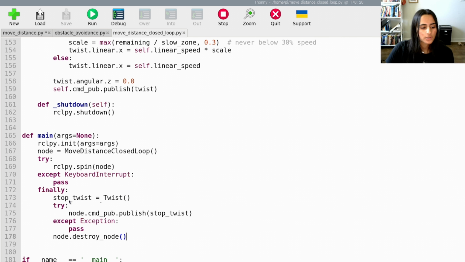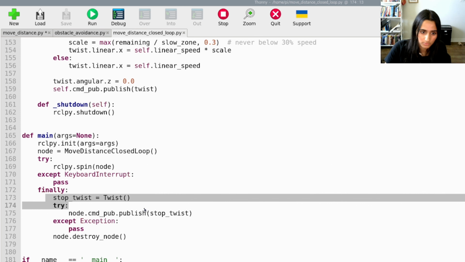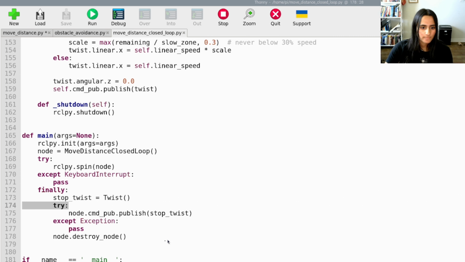Before exiting, we publish one final stop command to absolutely make sure that the robot isn't moving, in case our other fail-safes didn't work. And if for some reason the publisher isn't working and the stop twist isn't working, it's just going to destroy the nodes, so the program stops running anyway.